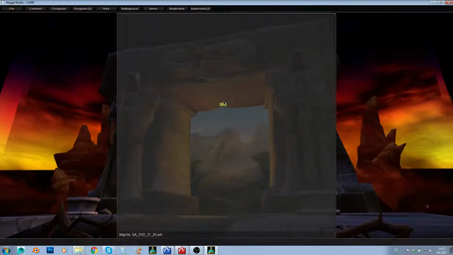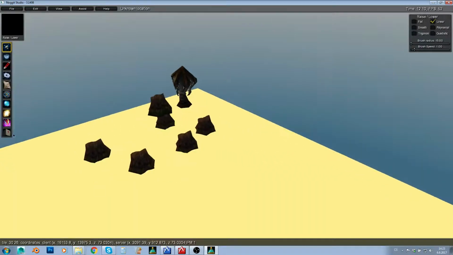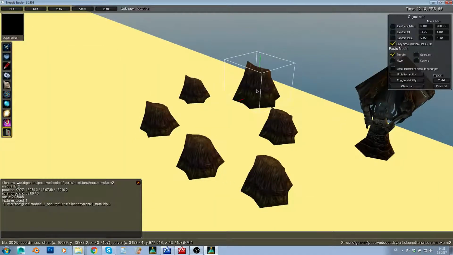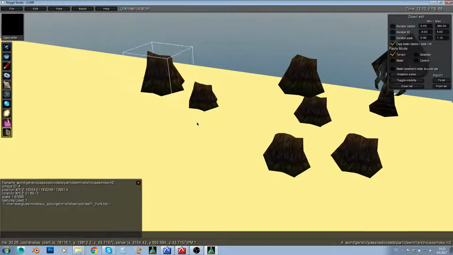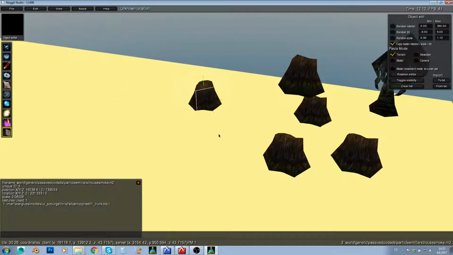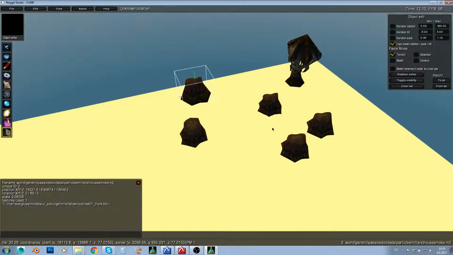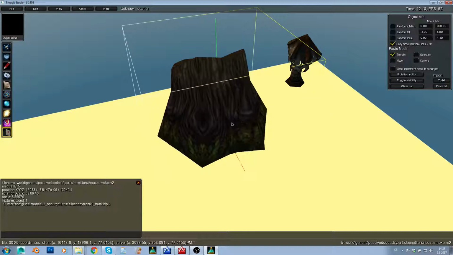Now I can go to my Noggit, go to my map, my test ADT in this case, and as you can see, there are those three stumps. I can select them, I can see them, I can move them around, I can scale them up or down, I can delete them, I can do whatever I want with them. But those are still those particle emitters. That's still the particle emitter house smoke M2. So I can do whatever I want here. For example, I will delete all of them and I will just keep one really big one here.